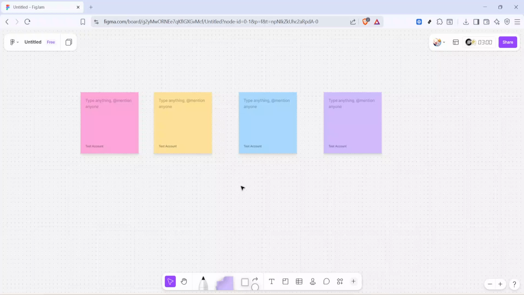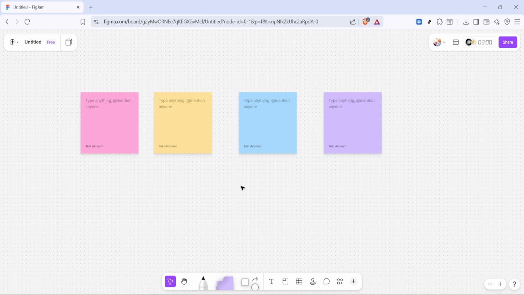In today's video, I'm going to teach you how to swap FigJam stickies. If you've ever looked at a FigJam board and thought the stickies would make more sense in a different order, this is for you. Swapping stickies is simply about selecting the notes you want to move and then dragging them into a new arrangement without changing their content. It's quick, clean, and keeps your brainstorming tidy.